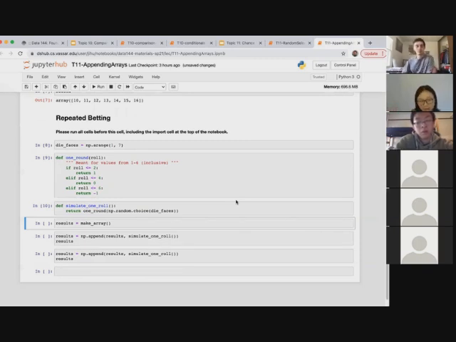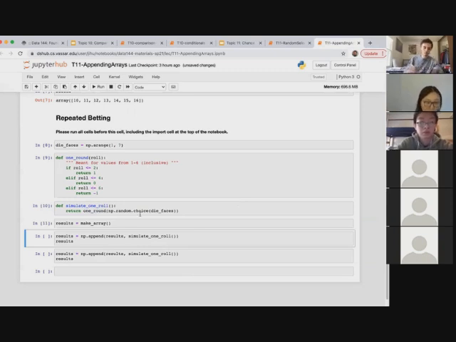Okay, because I don't have anything yet, I do an empty array. And now I will run my simulation once. Remember, once I run this, I will have the outcome of 0 or -1 or +1, depending on the row that I'm doing. And then I can append it back to results.